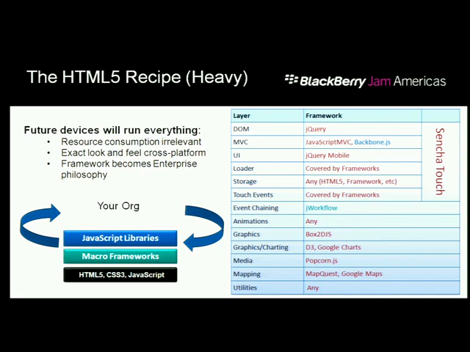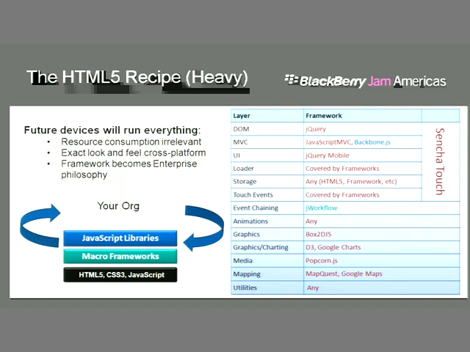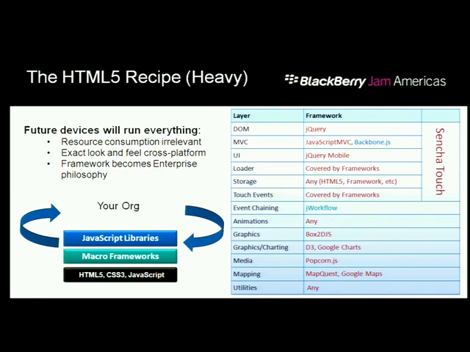And finally, the heavy frameworks. These frameworks are ones that I guess most enterprises would get the most out of, because this is how they all have built code as long as they've known. It's a framework that tries to include everything that you would ever need out of a framework. Things like jQuery itself, jQuery Mobile, Sencha Touch. You can see it spans a whole bunch of layers. But the idea here is that you probably wouldn't have to import any other micro framework because most of what you're looking for is in the major macro framework.